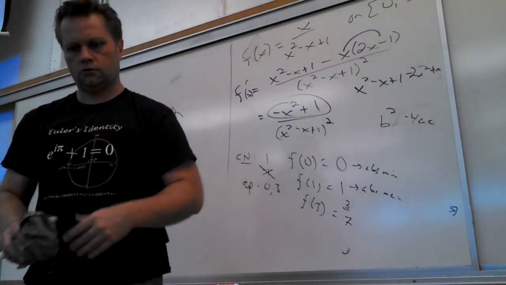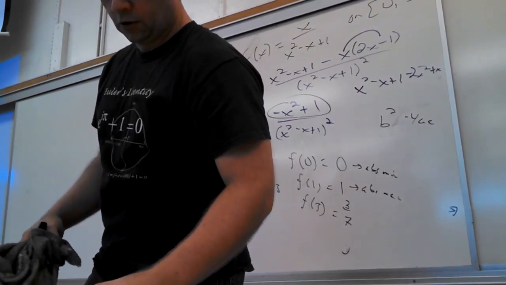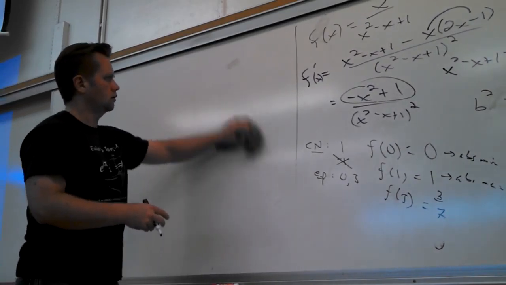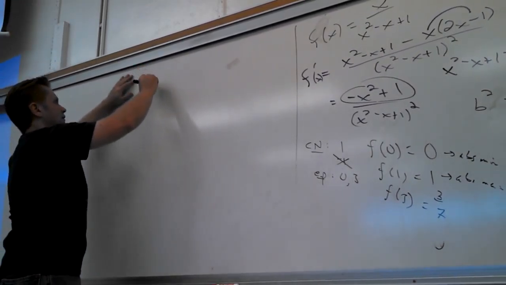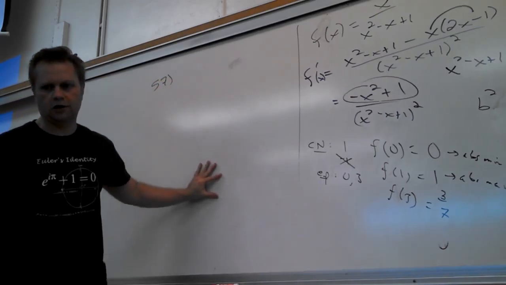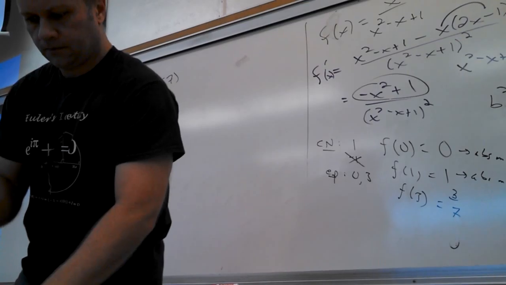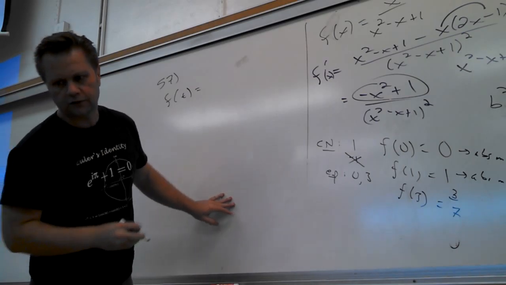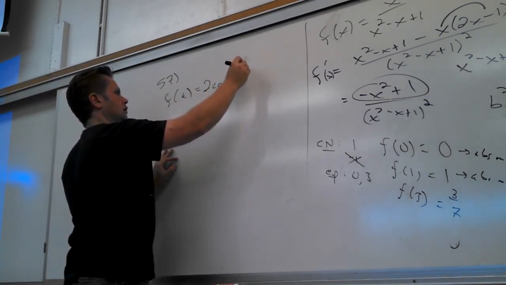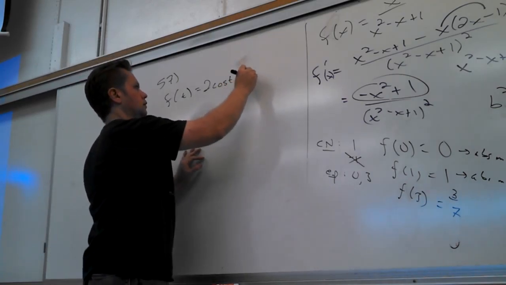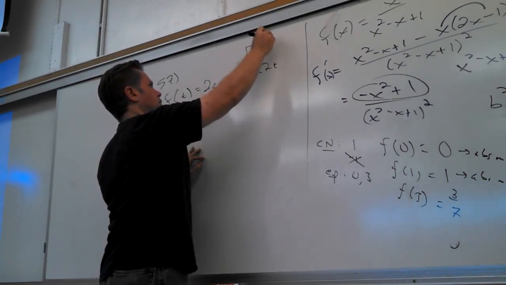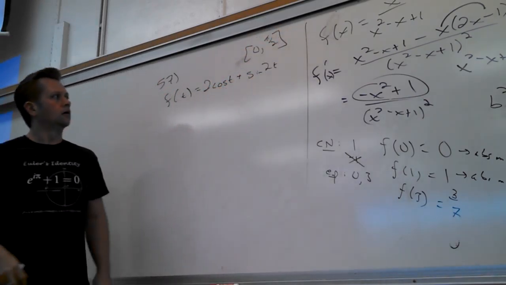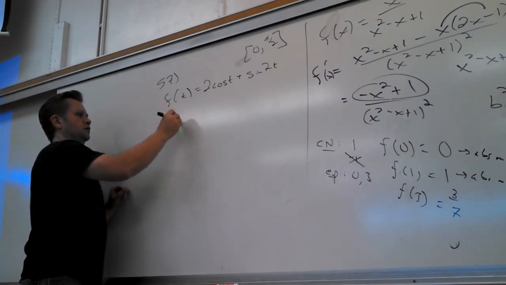Number 57. What about it? I got the derivative and I just don't know if I could factor it. So we all forgot how to solve trigonometric equations, I think, because it came up in the work before this. So 57, you've got this here. What was it, sine 2t? Yeah. And they want it on the interval 0 to pi over 2 inclusive. So you take the derivative. And what's the derivative going to be?